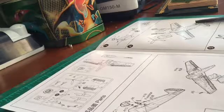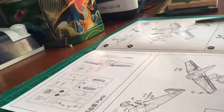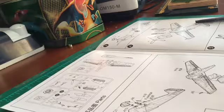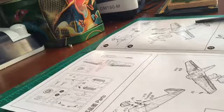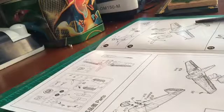Okay, I'm not sure. I think this way is upside down, right? Holes, yes. Okay, so this is the way how to do it. You just gotta push it in. You don't need glue for some of these parts, and beautiful fit. That is very nice. Very, very nice.